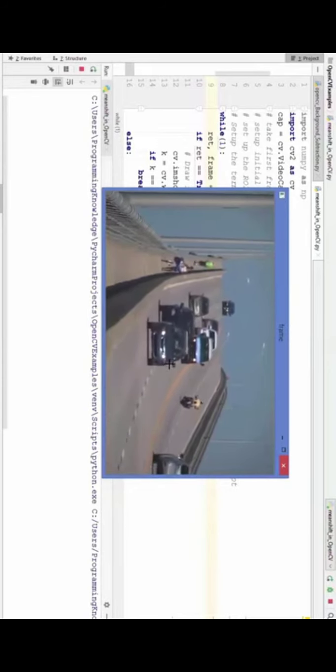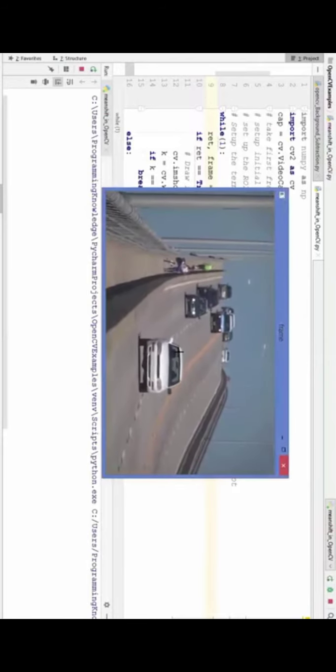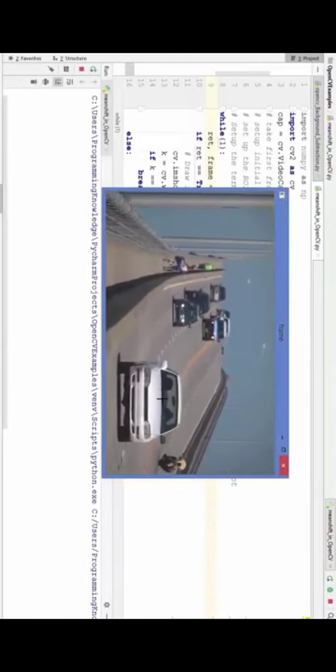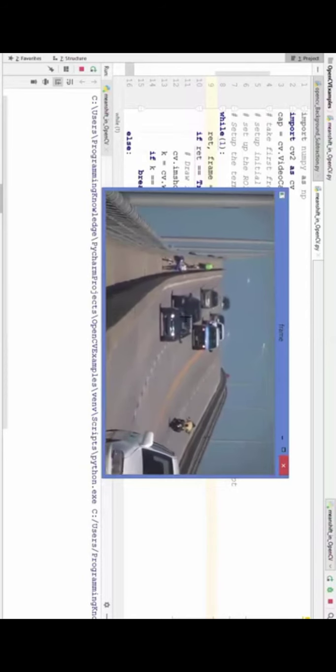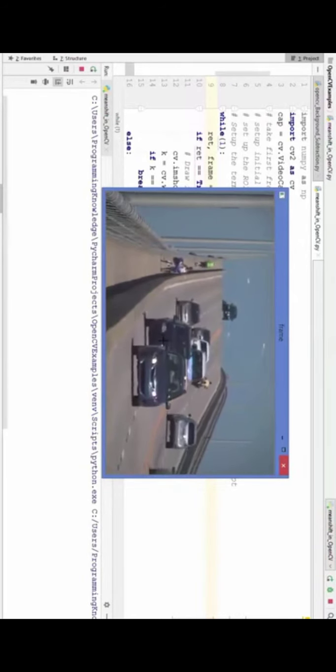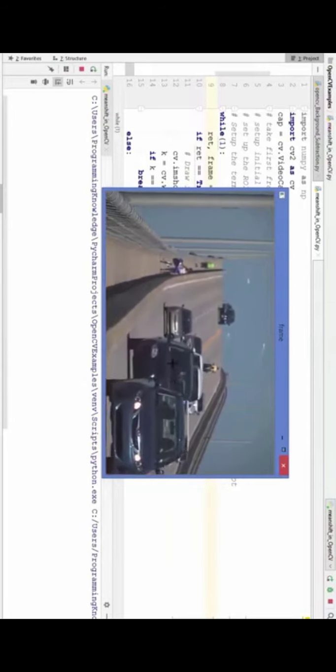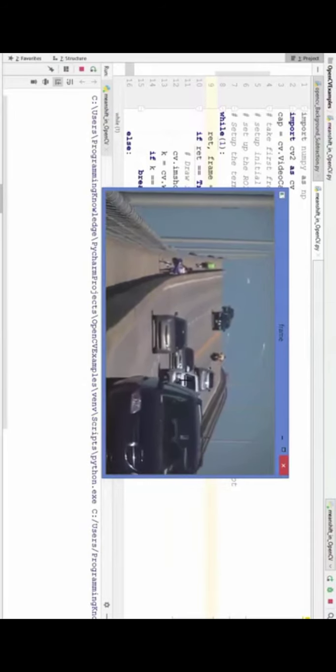Okay, so let me just run this video once again. So I want to track this window of the white car, or the window of each and every car, let's say. Okay, so how can I track this window using the mean shift algorithm? Let's see.